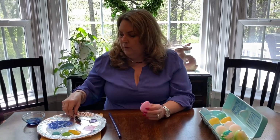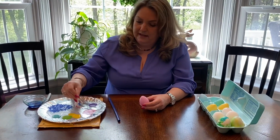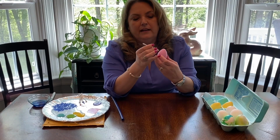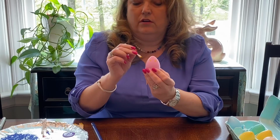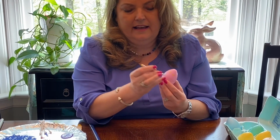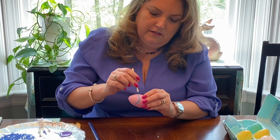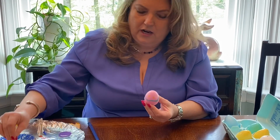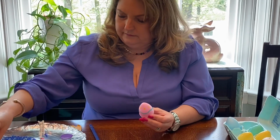So now I'm gonna demonstrate how to decorate one of your artificial eggs. I can use a paintbrush, but I'm gonna use a Q-tip today. I'm just using regular craft acrylic paints, and I'm decorating my egg with some dots. You can also draw some lines with them. I just picked some colors I already had. It's fun, and you can do pretty much whatever you want to do. Then you let them dry, and you can flip it over and do the other side.